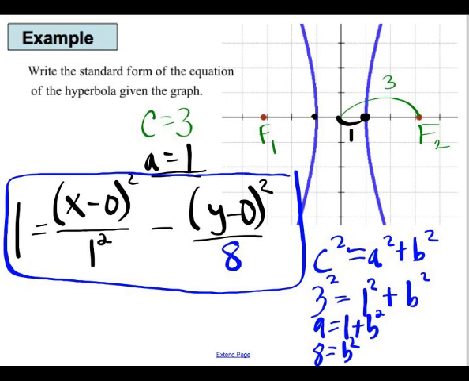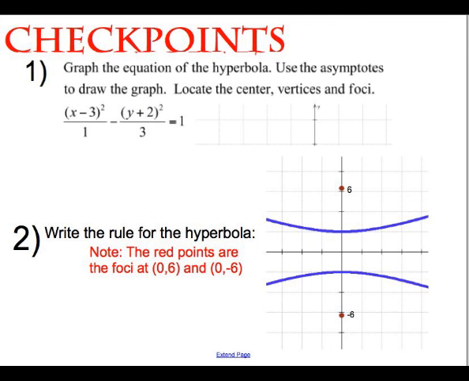So the checkpoints are similar to these last two examples, where you have to graph one and write a rule for one. Pay close attention to the Google form that you're filling out. At the end, it will give you a hint on how to check your answers for the checkpoints before you even come into class. But submit your answers in the Google form so we can use them to help you further and clarify things that were unclear in the video. So good luck, and bring those questions into class.